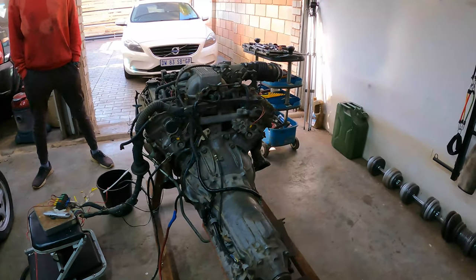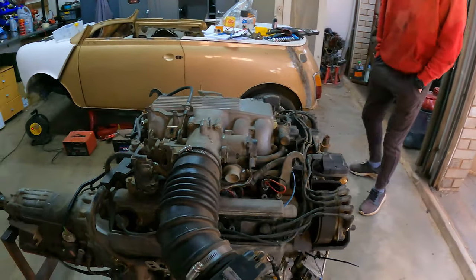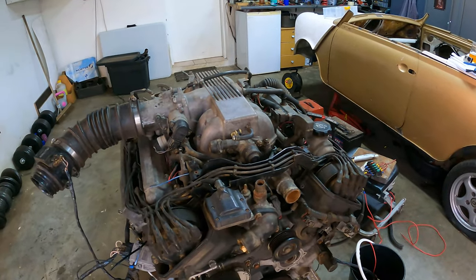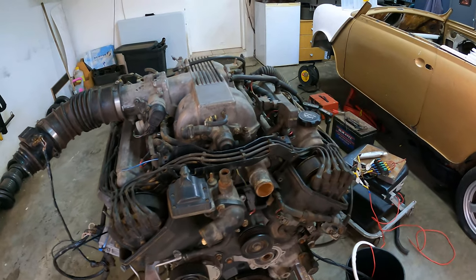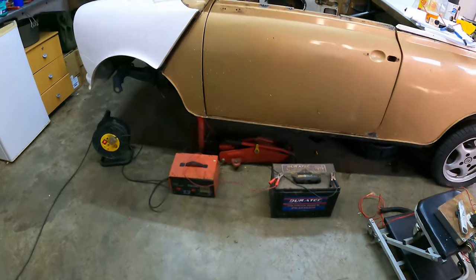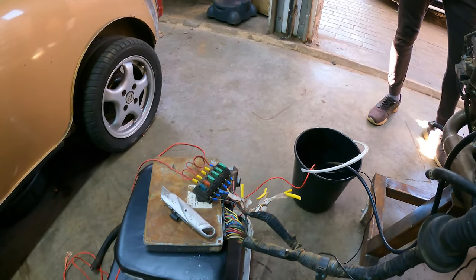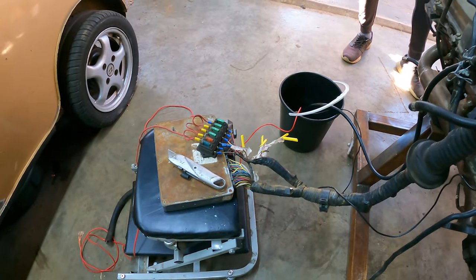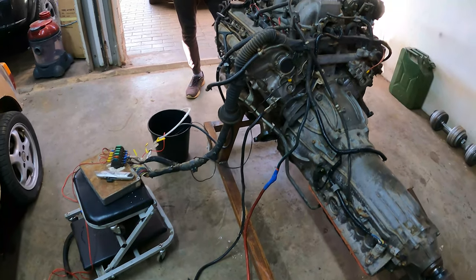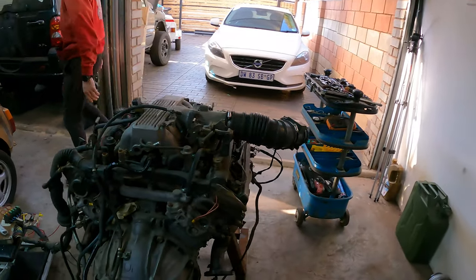Okay, so we've been grafting on this motor now the whole day, and we've only got small stuff left, like inserting our spark plugs and oil filter. Then we're going to start up. We've got a battery on the side because it's charging. I think it might be dead, so I'll just pull one from the other Jeep. ECU is wired up. We've got some wires left over here, which I don't think is going to be necessary. So let's hold on and hope this motor starts. Full send of noise, that's what we do. Exactly. Cool, catch you guys now.